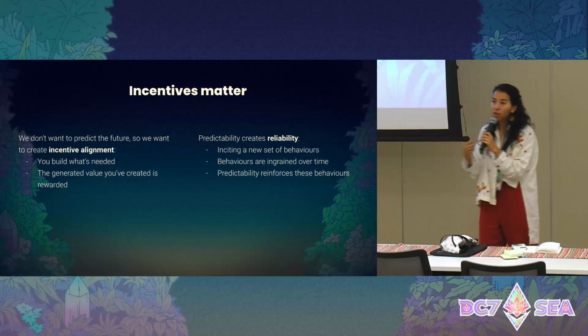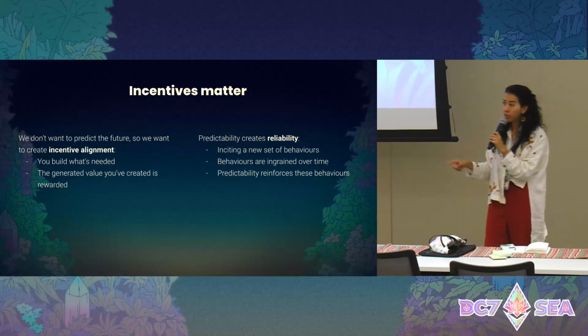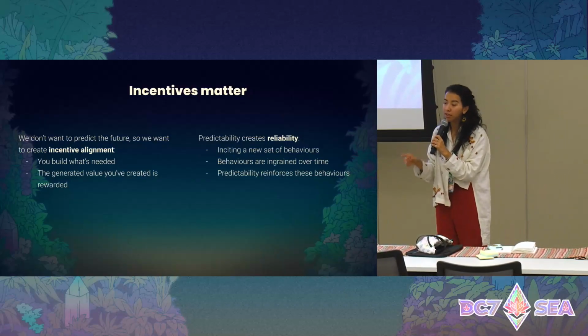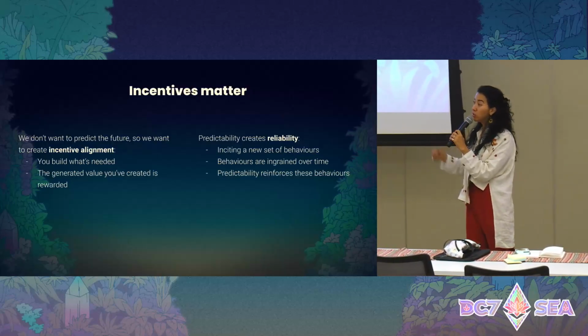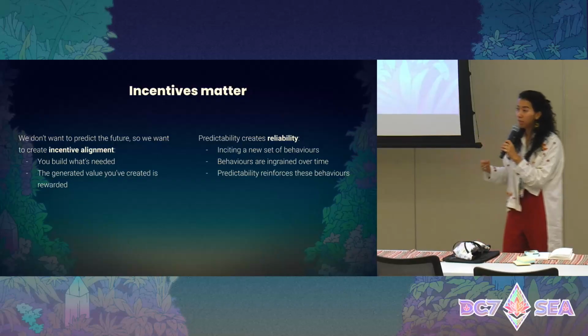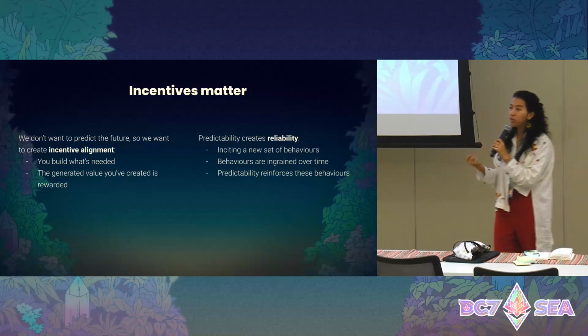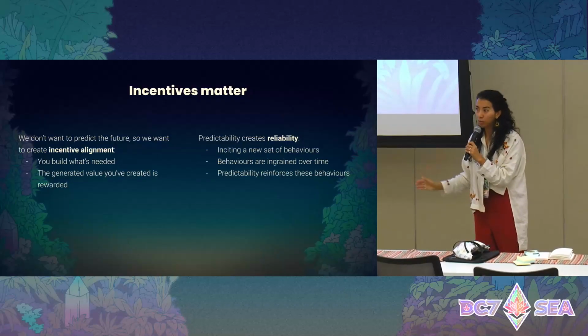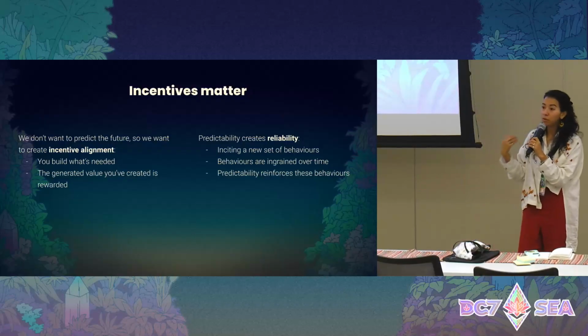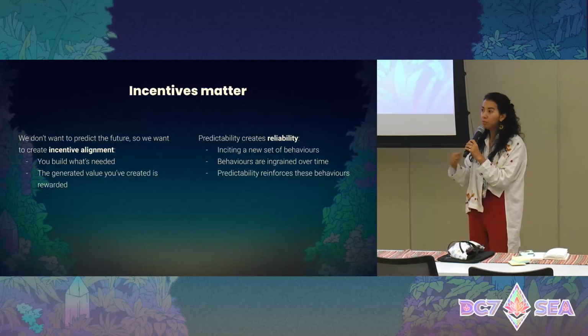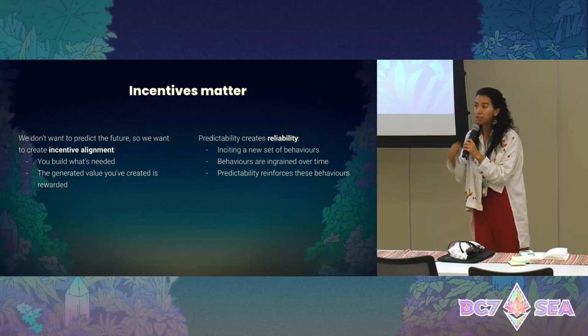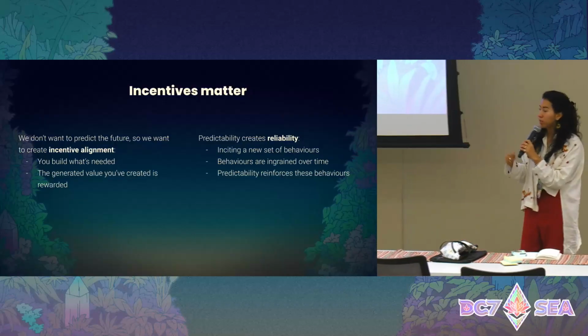It's not going to happen from one day to another, and it's not going to be cemented only after one round. So it's also important that as we continue to iterate on these designs and on these rounds, we make sure that we're not completely disrupting the expectations from the participants, because it's going to make it really hard to keep incentivizing the behaviors that we want to see in the ecosystem.